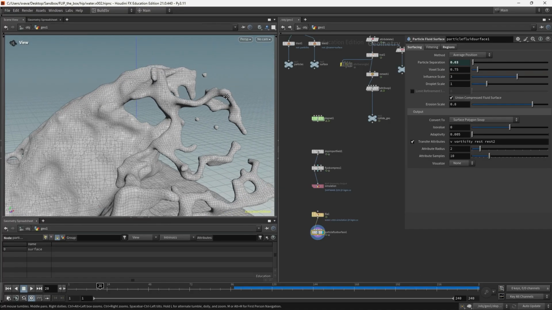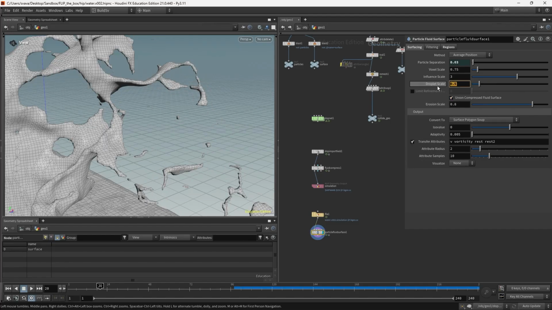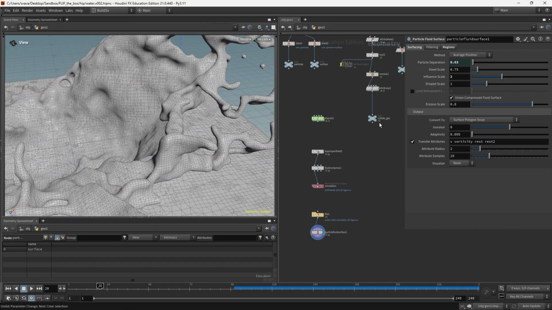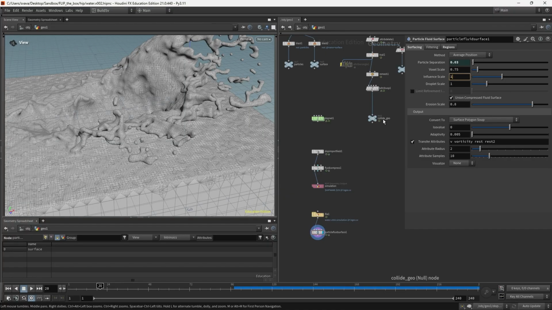Then the droplet scale is the same. It has to do with particles that don't have many neighbors or droplets like these ones. So if we take this down, let's try 0.5, then it goes inwards. Just be careful with these values. If you take them too low, you're going to get weird holes and artifacts in your water surface.